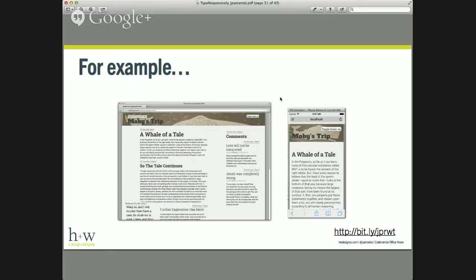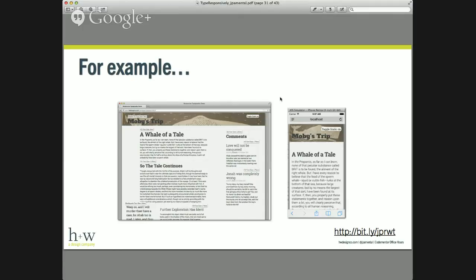And I find that that works really well most of the time. So I will set that as my 1M, my one relative unit of type, and then headings will be some multiple of that. So on the smallest screen, an H1 might be 2M, or twice the size of the body copy, and on the desktop size, it might be 3M. That's all subject to tweaking, where every typeface is going to look a little bit different, but it's a good starting point. And I find that this set of numbers seems to work pretty well.